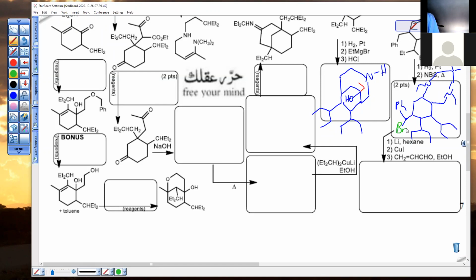And the next step is how we make a Gilman. There'll be a Gilman with two of these groups. It's a good thing we don't have to draw the Gilman. There'll be two of these attached to the copper, and that will add 1,4. 1,4 addition is huge on this test. You know that, right? It will add 1,4 to the back end of the beta position of this. So please, this is the time to circle in our group if there ever was one.